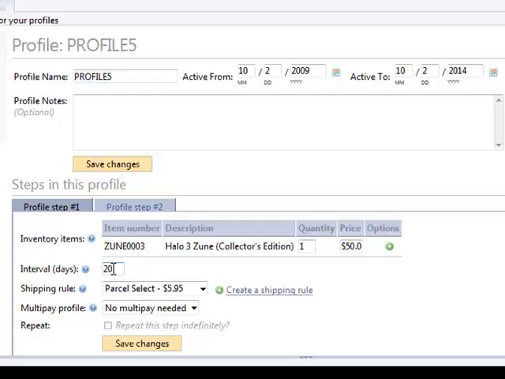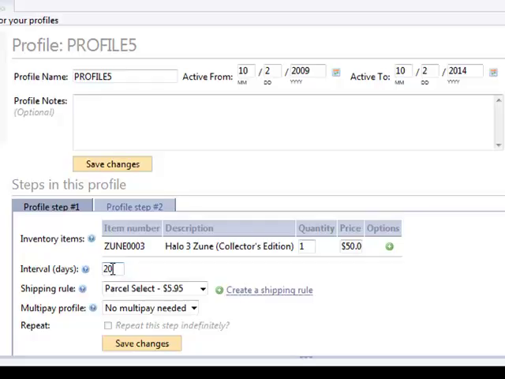So let me just repeat that so you understand. If I order on January 1st and my credit card's declined, the system's going to automatically reschedule my credit card to charge 7 days later. So on January 8th, my credit card is charged again, and let's say it's declined again. It's going to schedule it to charge 7 days later. January 15th, my credit card is charged, and this time it's approved.